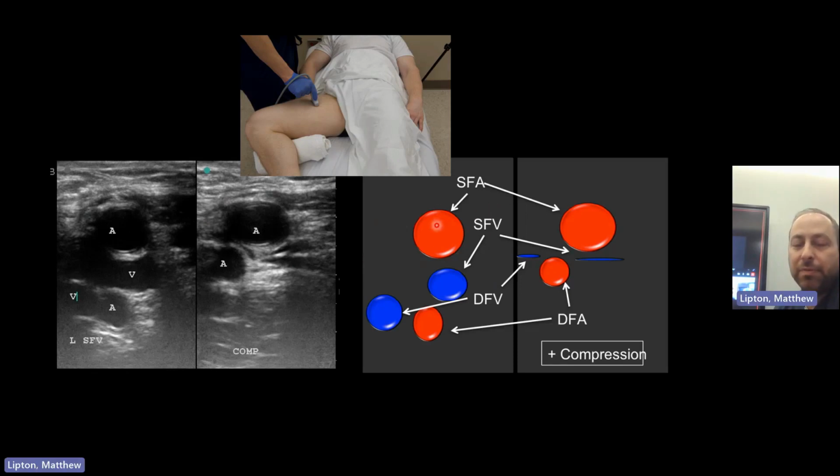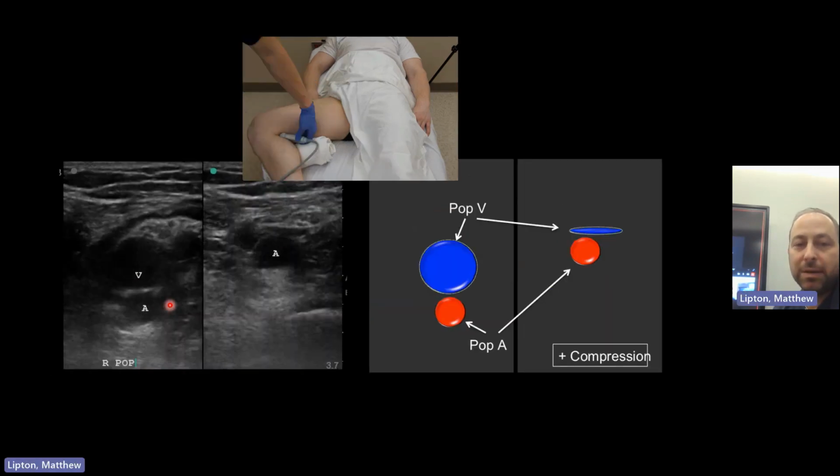As you move down the leg, both of the arteries and veins bifurcate. And so you get the superficial branches of both, and the deep branches. Again, a lot of times the superficial is left off, so you could just call it the femoral vein, and then the deep femoral vein. So there's the arteries and the veins, and you'll see 4 structures. When you do the compression, the arteries should be the only ones left over. The 2 veins should be collapsed. We're not really looking at the deep femoral vein. We're just looking at the superficial femoral vein, or the femoral vein right here. This is the one that people are concerned about.